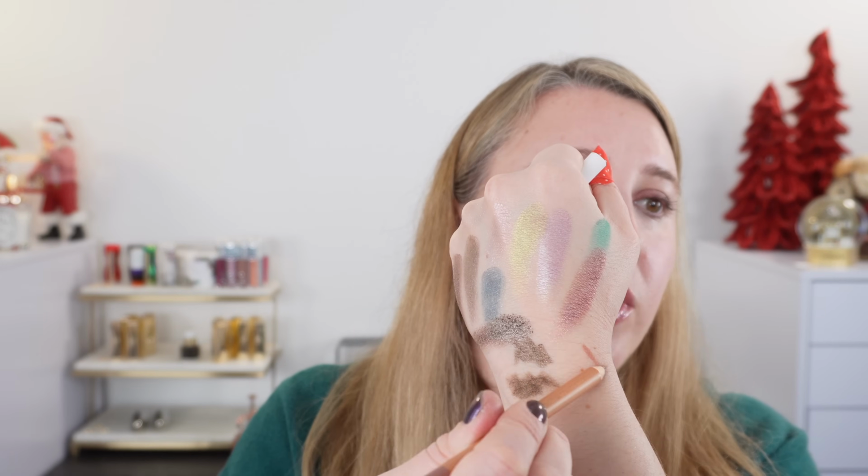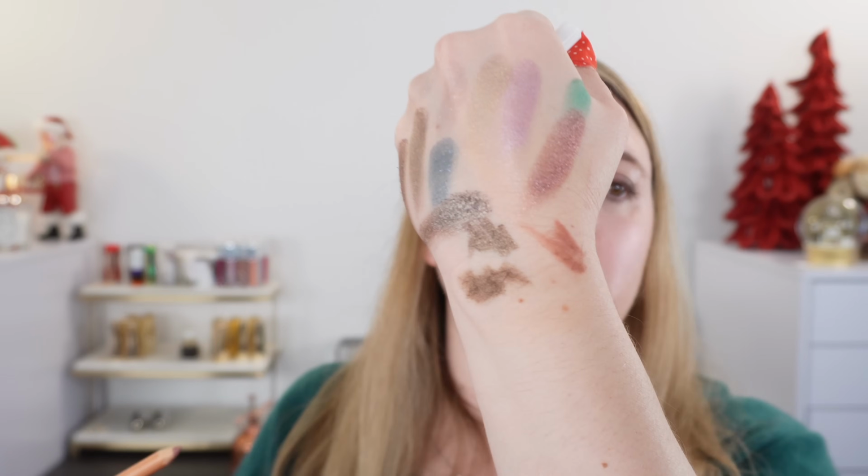For lip liners or lip pencils, we really just have one that I wanted to mention, and those are the Jones Road lip pencils. They actually gifted me about half of them originally, and then I liked them so much, I went and bought the rest of the shades. This is the one that I use the most, and this is shade Mauve.